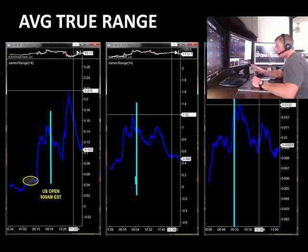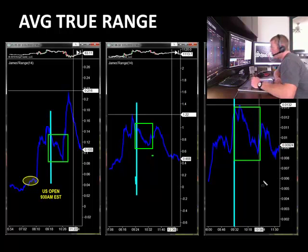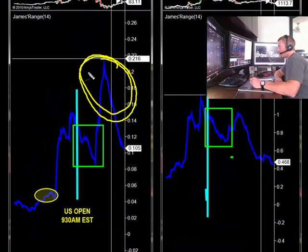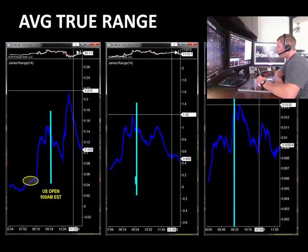So ATR told the story today. We had to be careful because, as you can see here, what happened after 9:30? Across the board, we saw ATR dropping. After 9:30, ATR drops. On gold, it drops. On nat gas, it drops as well. So once the U.S. Open came, the only market that really improved after the U.S. Open was the crude. The gold didn't, and that's why we had such a hard time on gold today. So ATR, learn it, use it, and don't be afraid to ask questions tomorrow morning in the room, guys.